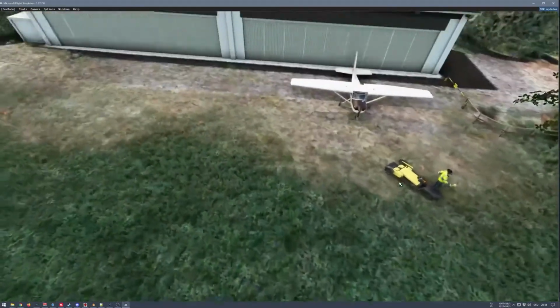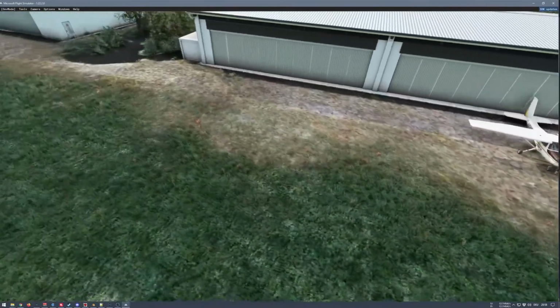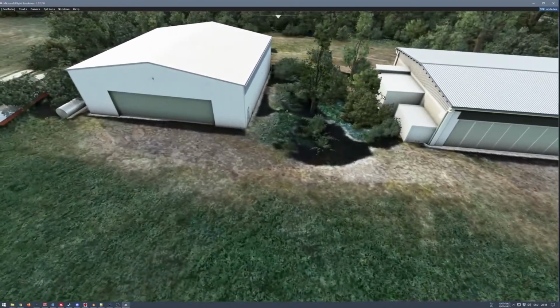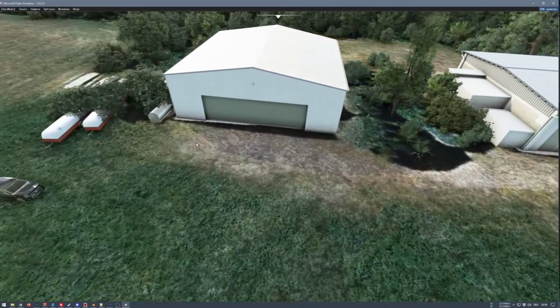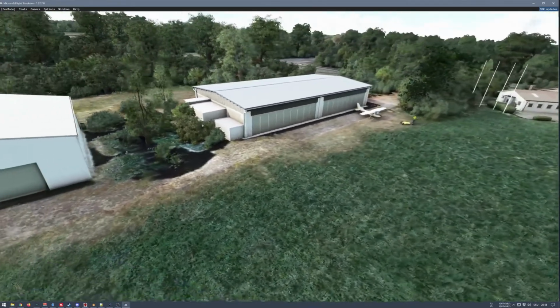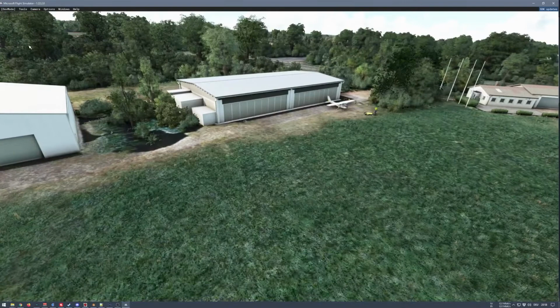And also here my custom texture for the apron is gone, the custom material. Also here we have more trees than before, and here as well, but this is not that important. But also here this apron texture, or this dirt texture which was there, is gone. I will open the project now so you can see everything.